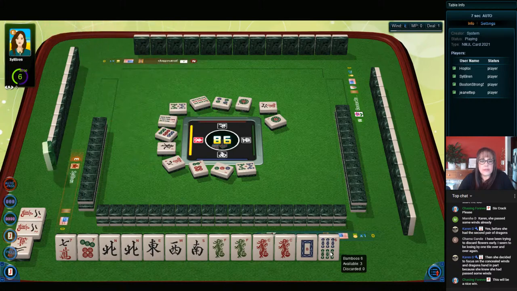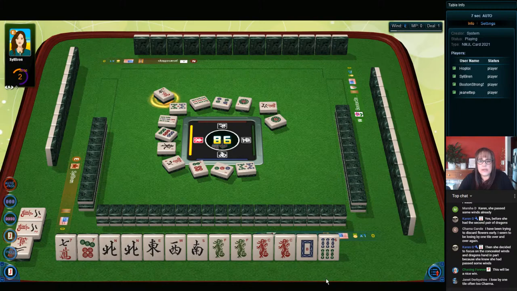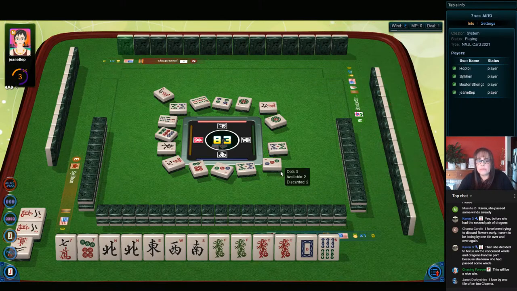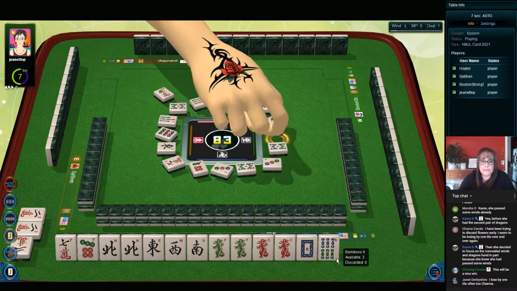Seven bamboos. Okay, seven out, and there was no hesitation. Nobody wanted five characters. There's a hesitation there. That is a tell when you play online. Three dots. So one of these players here may need fives. And there was a hesitation on the three. Eight bamboos. So there's consecutive potential with threes, fives, or little odds, or odds in general, I suppose. Eight dots.